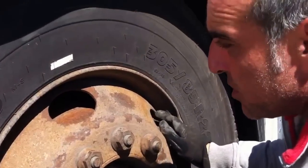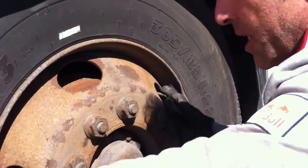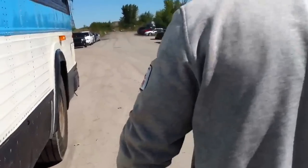The valve is not damaged. If so, would be a minor defect. If an audible air leak, would be a major defect. If the tire comes in contact with any solid parts of the vehicle, this will be a major defect. As we head out to the back, we will check our dual tire mount.